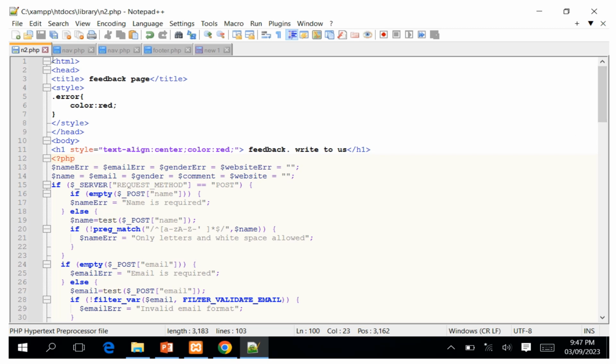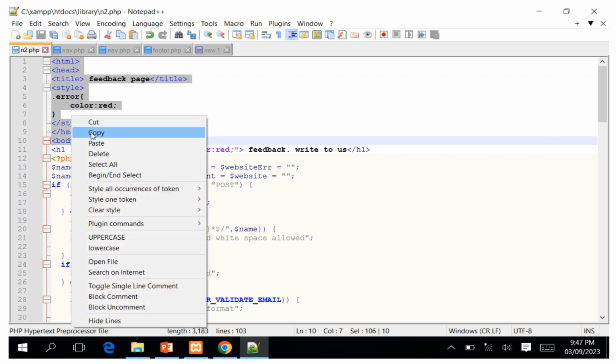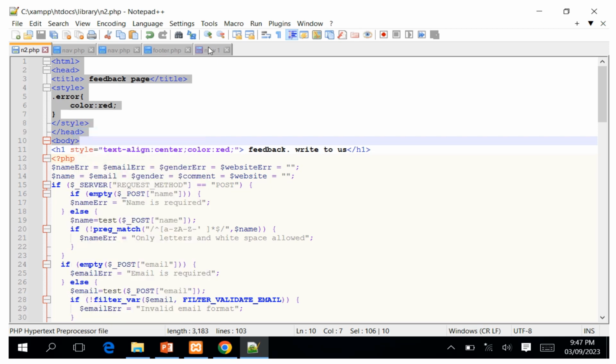the HTML file. I have the body there. I can just copy it also.